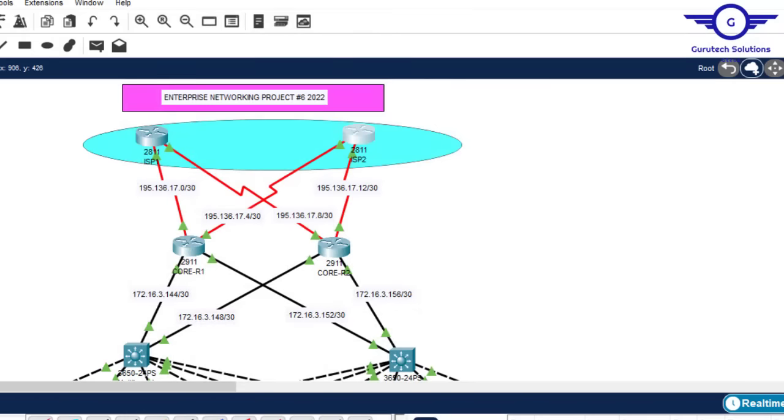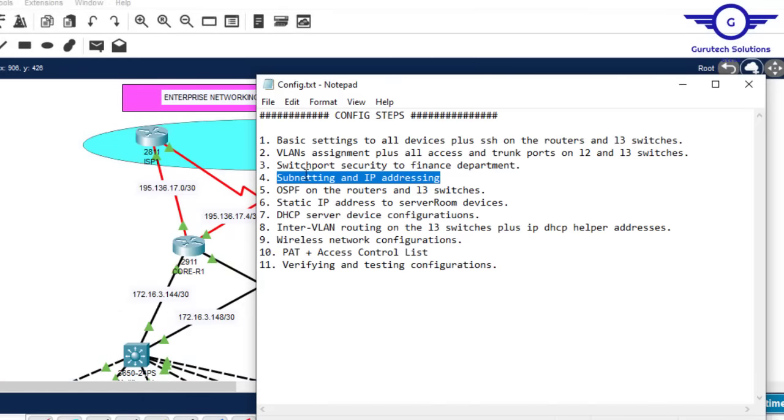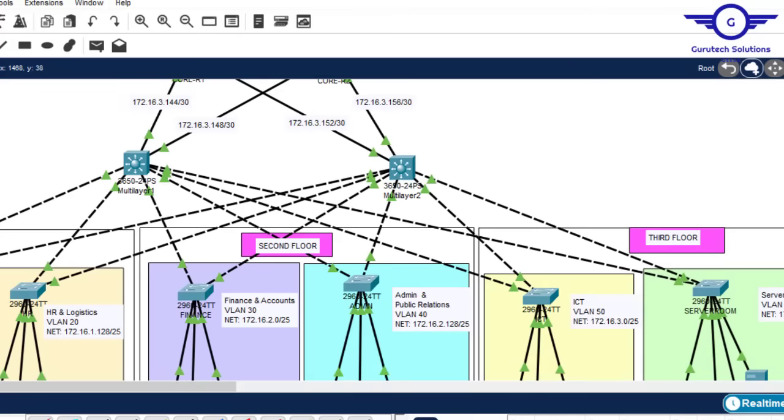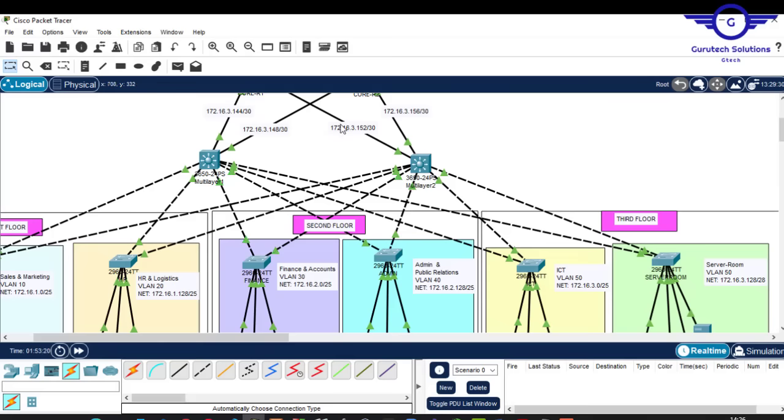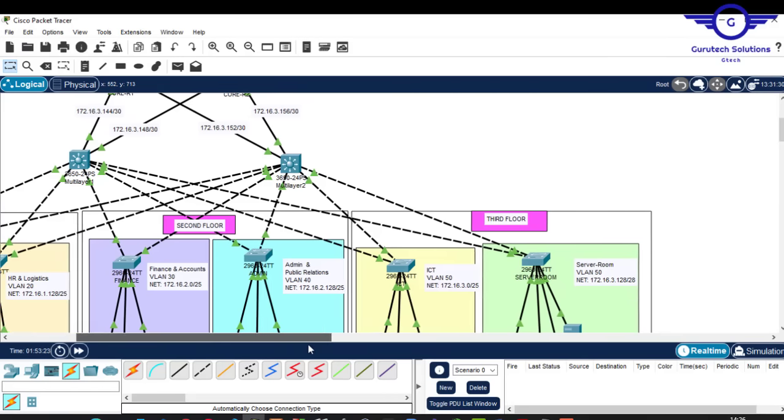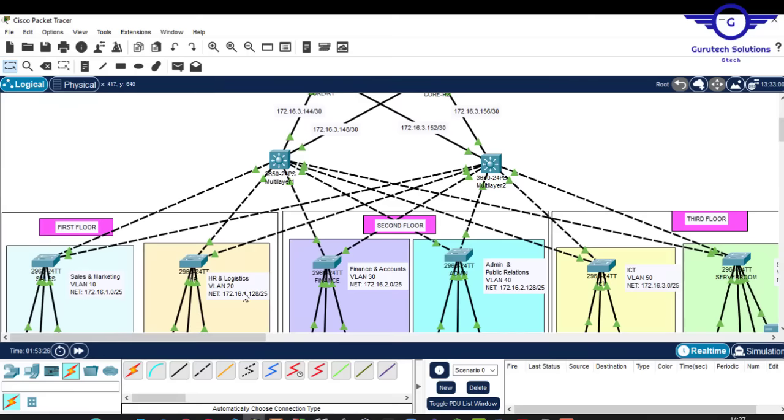Okay, guys. So, guys, we are done with the fourth step, and now we are going to configure OSPF on the routers and layer 3 switches. Okay, so allow me to close that one first. You know, this layer 3 switch is connected to how many networks? 8 networks. The six networks of these departments plus these one and two, those are eight networks, I mean. Okay? The first network is this one, 1, 2, 3, 4, 5, and 6. Then 7 and 8. Also this one, 8 networks. So we need to advertise all of these networks. Okay?